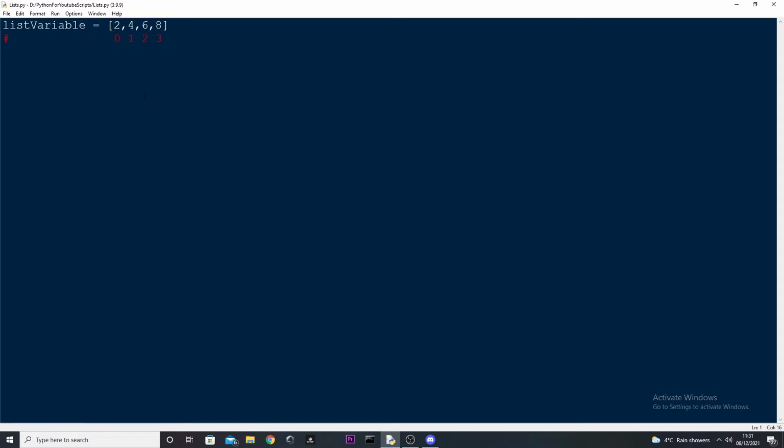So to make a list, as you can see, this is an integer list because we've only got integers in here. We've got these square brackets here. Now this is how you start a list in Python. You've got to have these square brackets. Then in between you have the first item of your list, then you separate it with a comma, and then the second thing, comma, third, comma, fourth, etc. until you go on as much as you want. We could say comma 10, comma 12, comma, whatever. I'm only going to go up to 8 though.